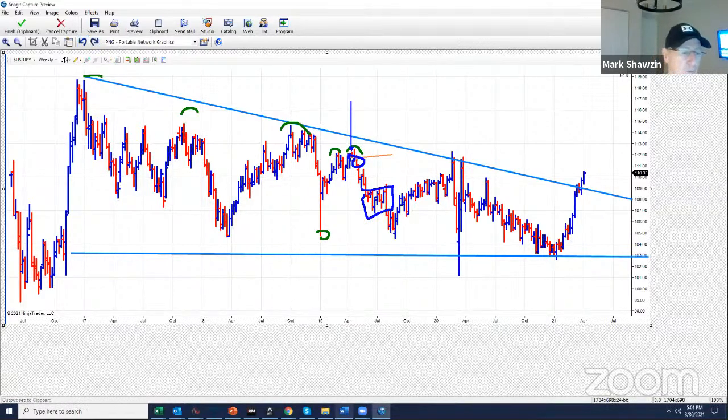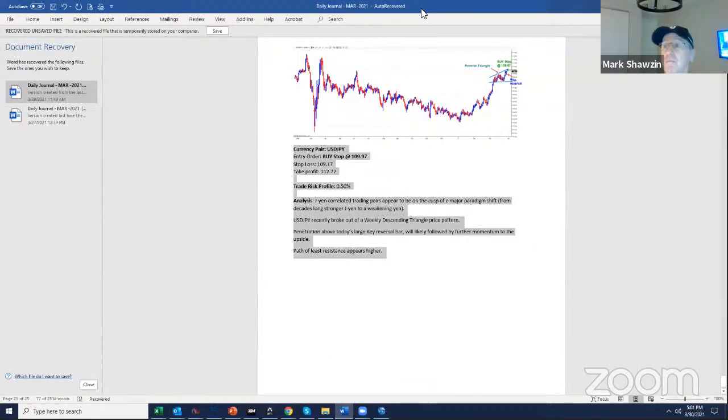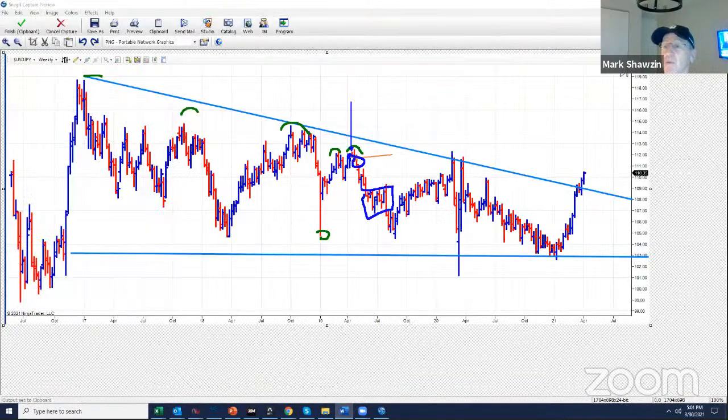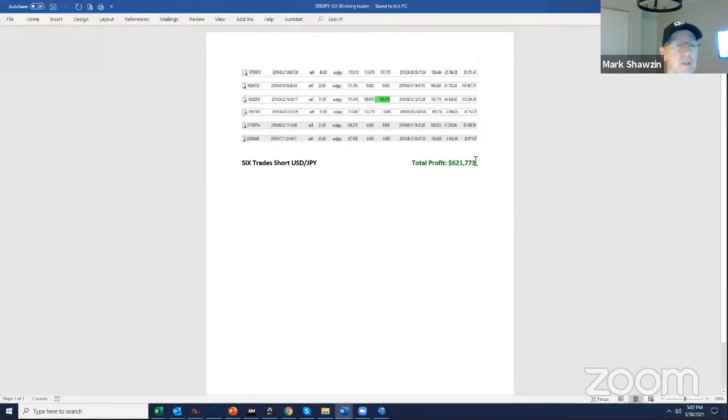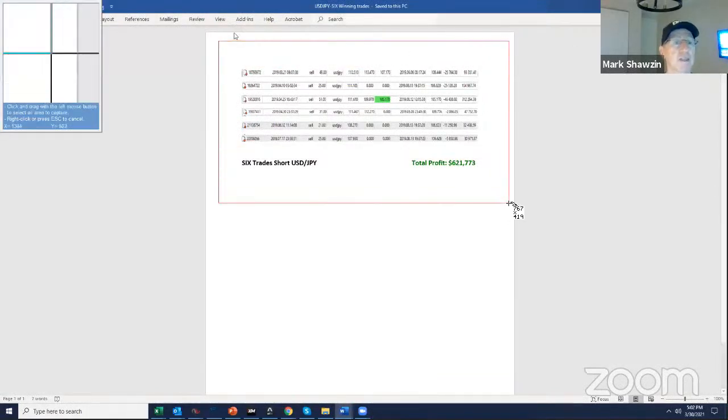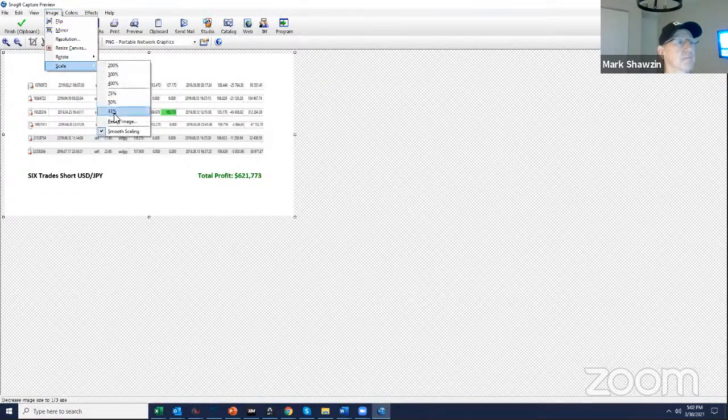And I'll try and find that for you, because again, I like to validate what I'm saying. Because there's a lot of people who make a lot of representations, and I like to just back up what I'm saying. So here were those trades back in, I think it was 2019. And I'll just blow it up. But this is a great example, again, right off the weekly charts, how I made a few bucks. Let's see if that works. Yeah, that'll work.